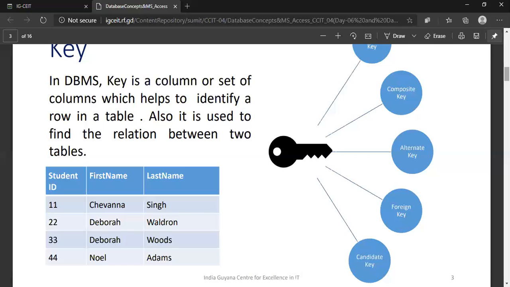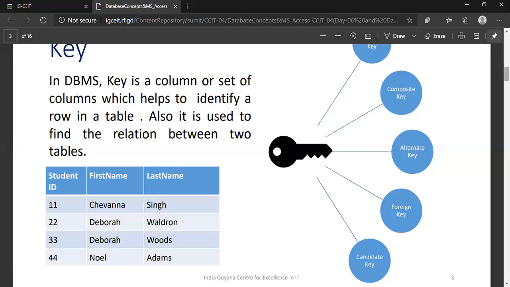Let's take an example. You have two brothers studying in the same class and the same school, and they have the same address, the same phone number, the same class, and the same surname. So it becomes difficult for the teacher to identify them.